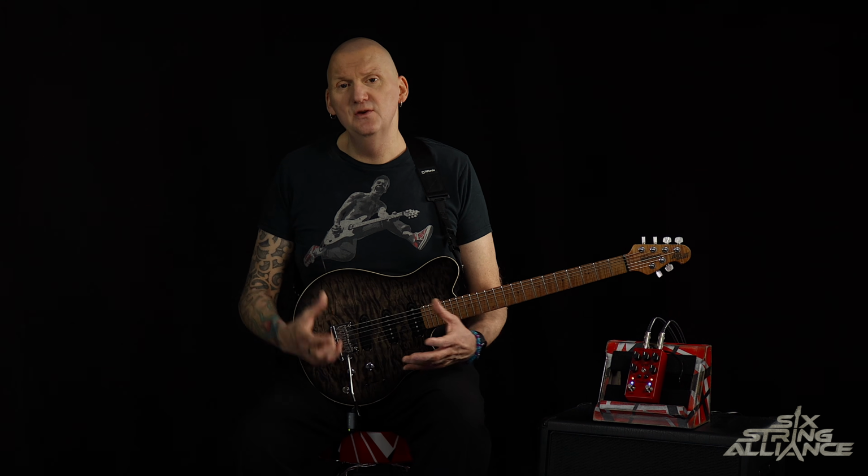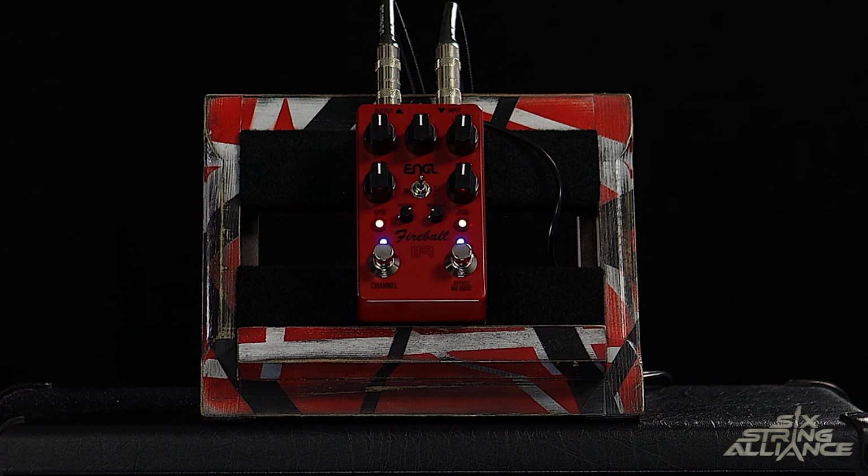So if you were going to use the Powerball pedal as a preamp on its own, you would have to use a separate IR loader. But they have now combined the two of them together within the Fireball pedal. So what we have here is a twin channel preamp pedal, an amp in a box, which is based on the very popular Fireball amplifier in their range. And it includes quite a few of the features that we see on the amplifier.